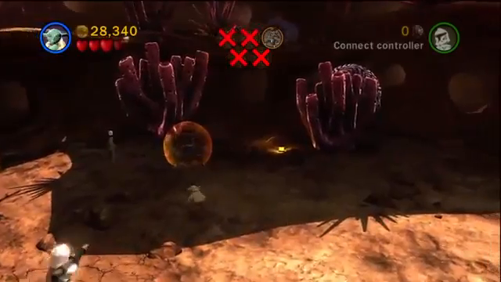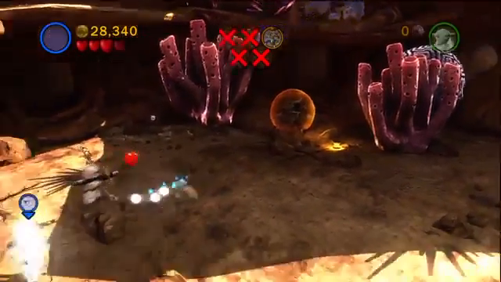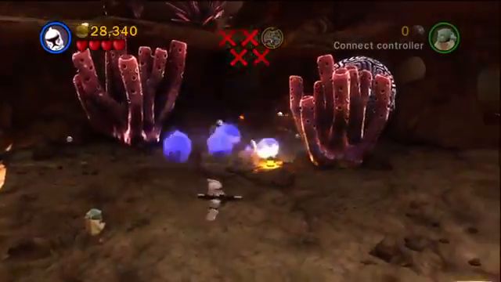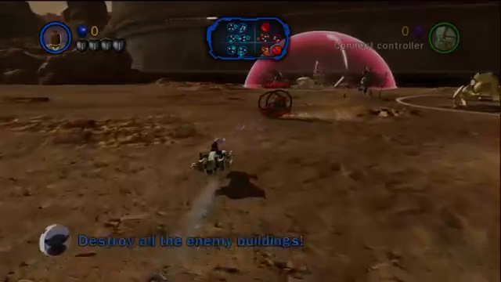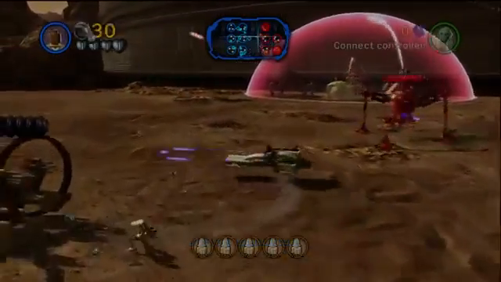Also new to LEGO Star Wars 3 are Commander Troopers, who can command a little squadron of CPU-controlled soldiers, which the game makes good use of, using them for puzzle combinations. The vehicle sequences in LEGO Star Wars 3 are a lot more fun as well.